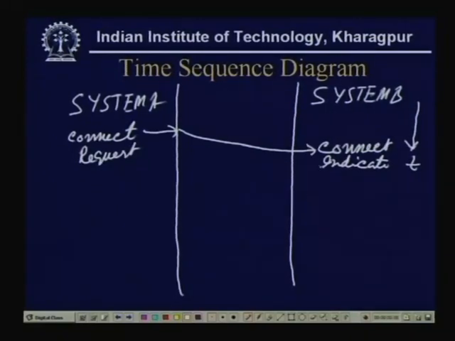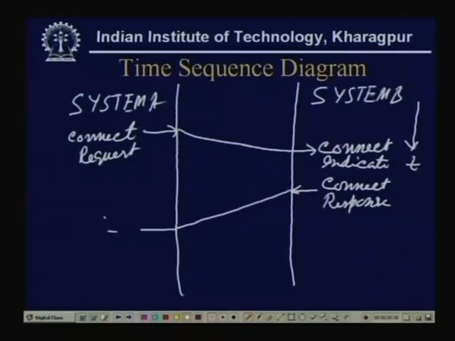Then the system B side will send the connect response. And after some delay, the other side will receive this connect confirm.